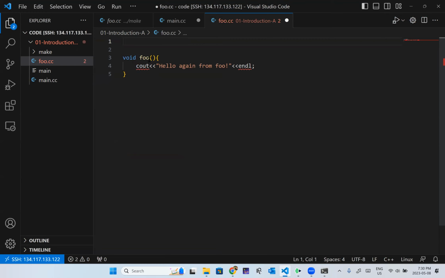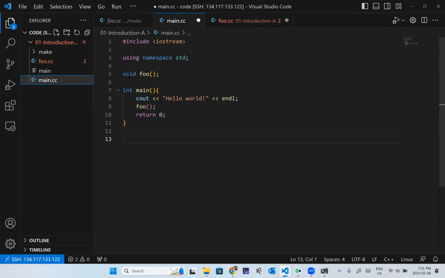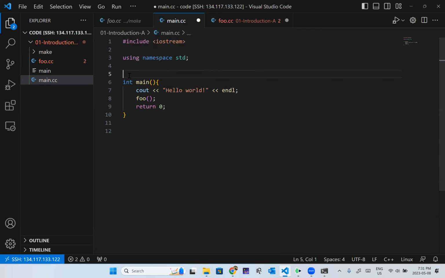Of course, the compiler starts complaining right away, since this is in its own file. It doesn't understand what I mean by cout. Right? I didn't import the input-output stream library. I didn't say using namespace std. But you know what? I'm fine with that. Okay, so I'm going to take away this forward declaration. Now there's a couple ways I can do this. The first way I'm going to show you is the way you shouldn't do it, although it will work. And then we'll show you the correct way.